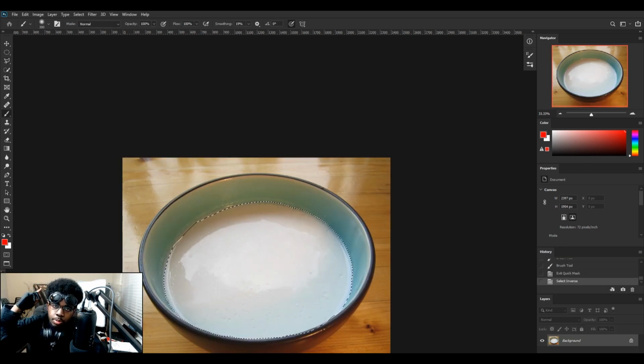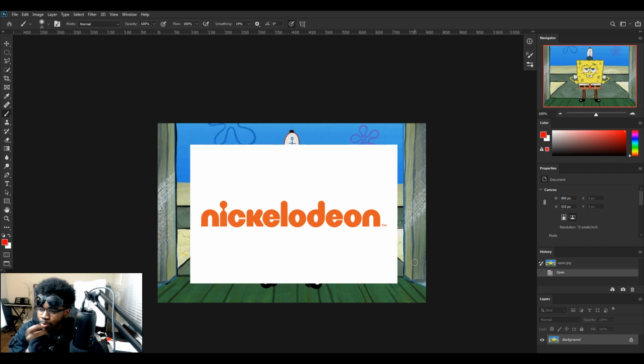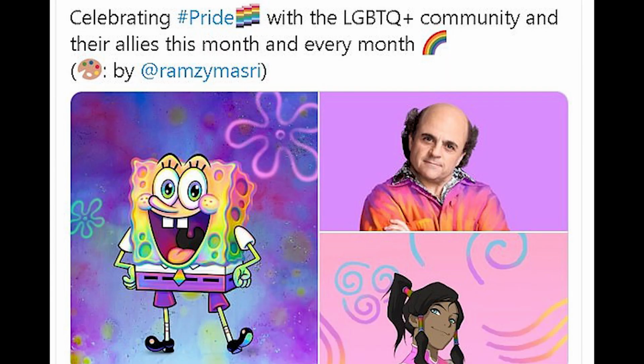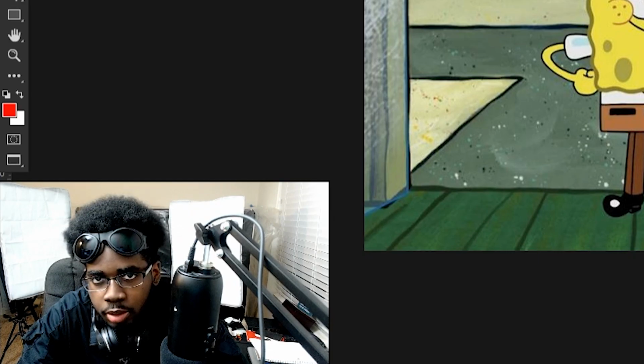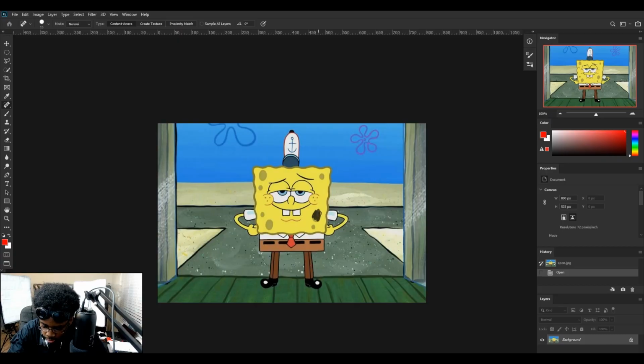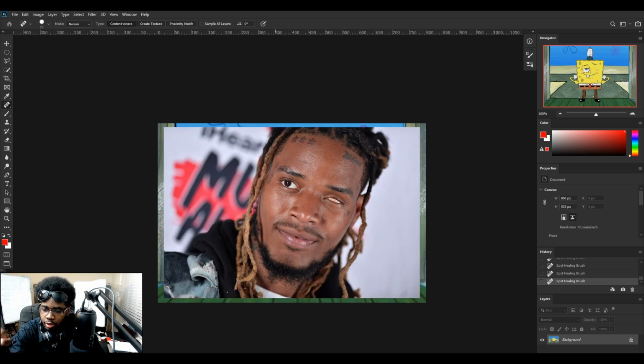Let's talk about the spot healing brush. I thought it'd be pretty fun to use SpongeBob as an example, since Nickelodeon dropped some pretty surprising news on Twitter. Spot healing brush is right here. So what I think this thing tries to do is get rid of some imperfections, or whatever Photoshop deems as an imperfection. Let's get rid of one of SpongeBob's spots right here. And see, it's gone. Also get rid of one of his eyes. Right? You can change SpongeBob with the Fetty Wap by using the spot healing brush.